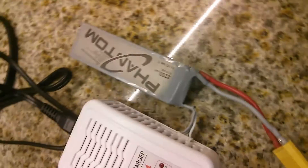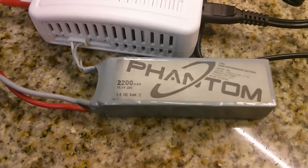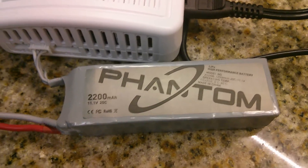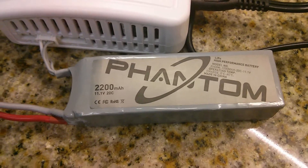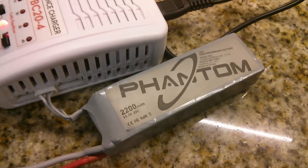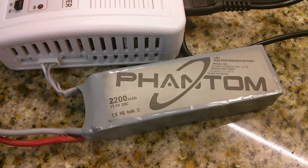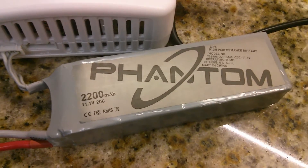What I did is I used my power supply unit — a PSU, an old PSU that I had. The battery is 2200 milliamps, so it takes a while to charge. It has three cells, so I set my power supply unit at three amps, and then I waited for it to charge up to the point that it would reach 11 volts, because that's the total voltage across all three cells.